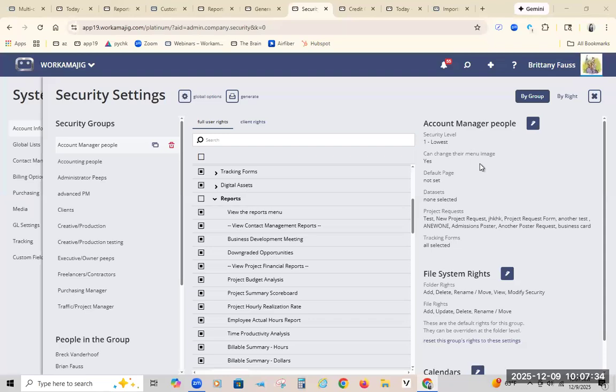We built the system on your suggestions, to be honest. It's changed drastically from the time I first started here and it was Creative Manager Pro to what it is today. So it's always your suggestions that come in, and we look at all of those. They're never put into the trash. We review them: are we getting more than one person asking for that? And then, oh okay, it seems like this is a good idea, let's go ahead and schedule that out to be added to the system. So your suggestions are always greatly appreciated.